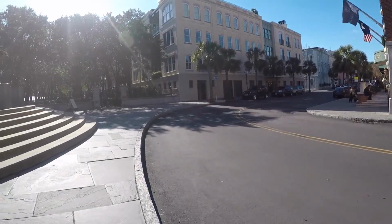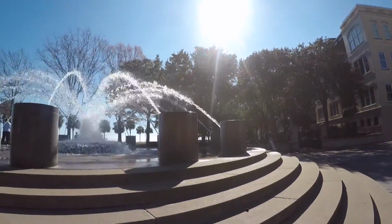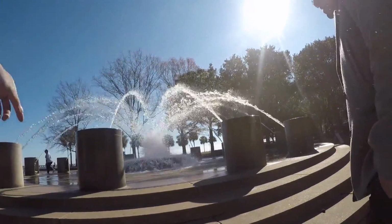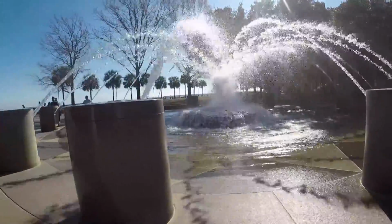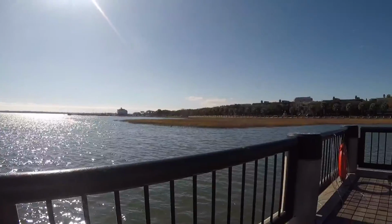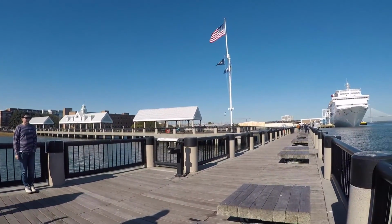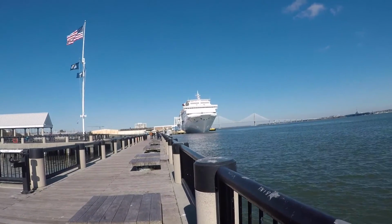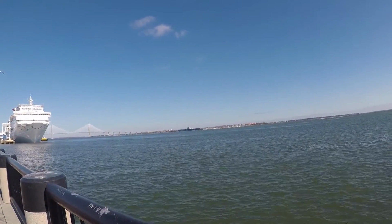It's a nice spot to sit in. I dare you run through that. Huh? I dare you run through that. It's kind of cold. I wonder what that bridge is called. I don't know. I think Folly's Beach is on the other side. Over there.